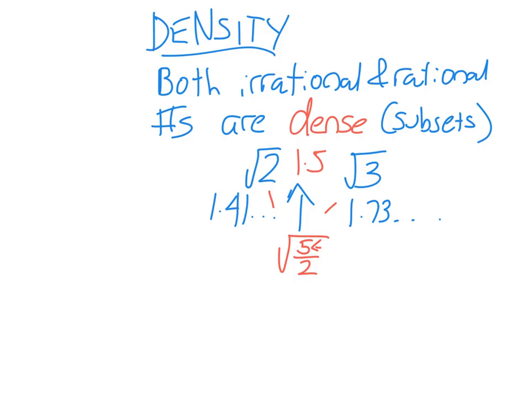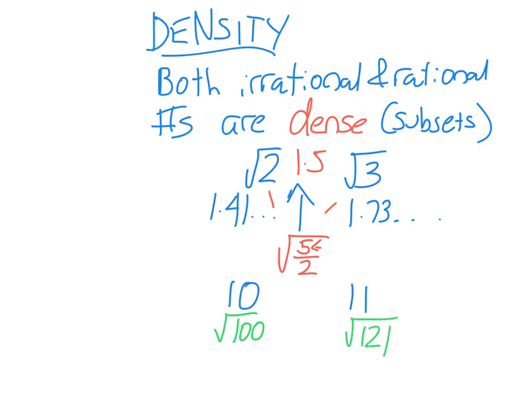Okay? So let's say I have two rational numbers, 10 and 11. Finding a rational number between them is easy: 10.5, you're done. What about an irrational number? To find an irrational number between these two, I'm going to use the trick that I told you before. The square root of any number that is not a perfect square is irrational. So 10 is the square root of 100, because 10 squared is 100, and 11 is the square root of 121.